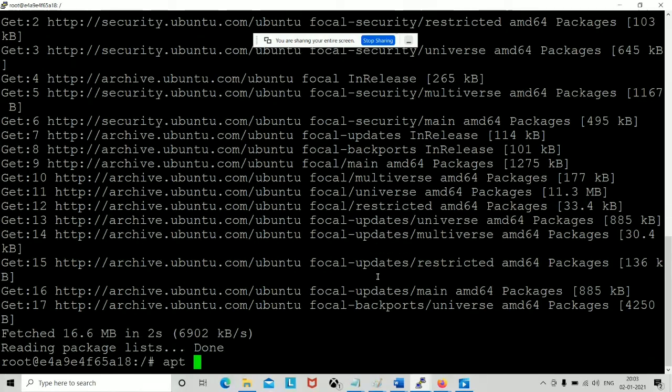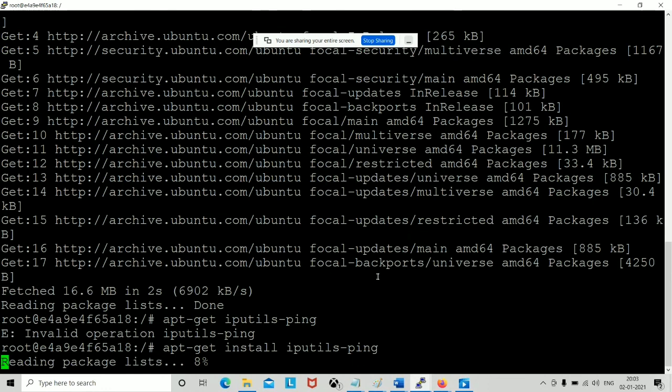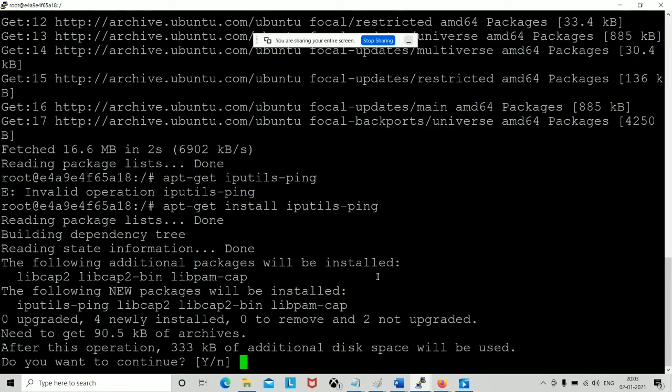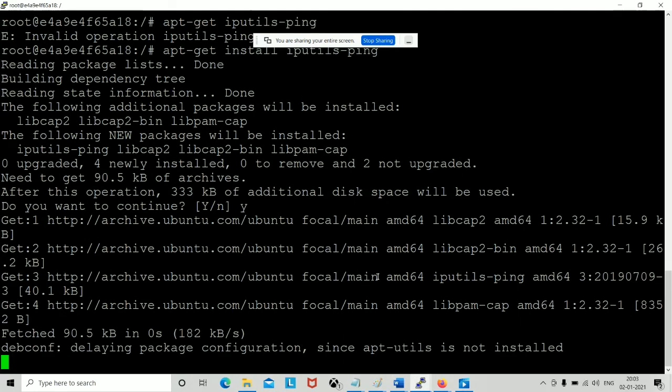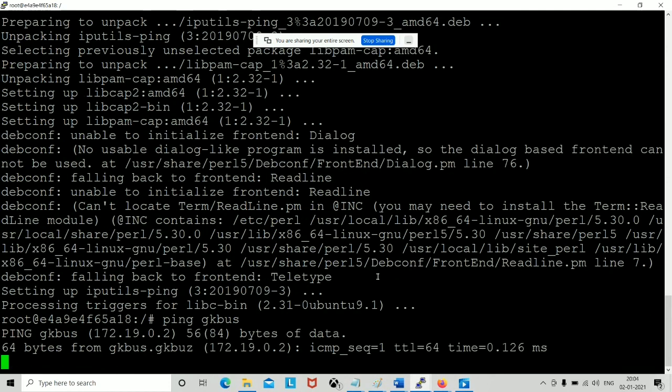Now apt-get install iputils-ping. Yeah, I'm installing my ping. It's successfully done. Now I'm trying to ping gk bus.